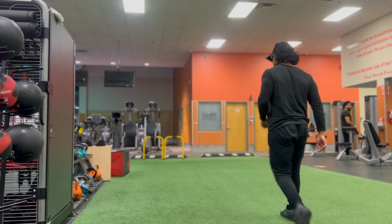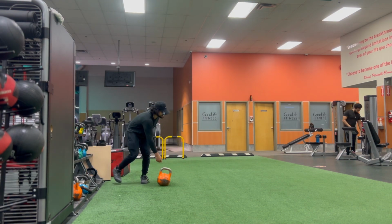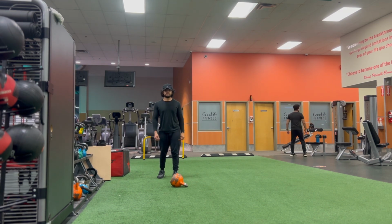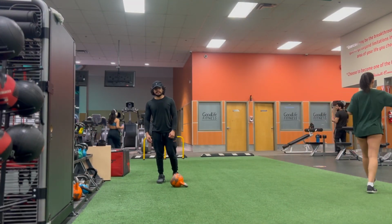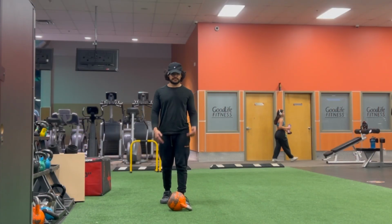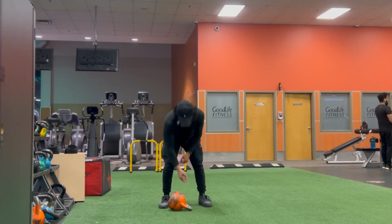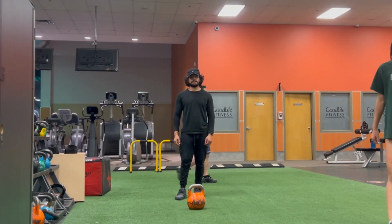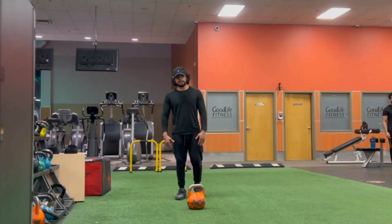So after messing with the heavy kettlebell today, I felt confident that I could do some of the moves that I've been doing with the 12 kilo, 25 pound one, with the 62 pound one. And so, I'm gonna try and freestyle with the 62-pound one, and let's see how it goes. All right, let's do this.